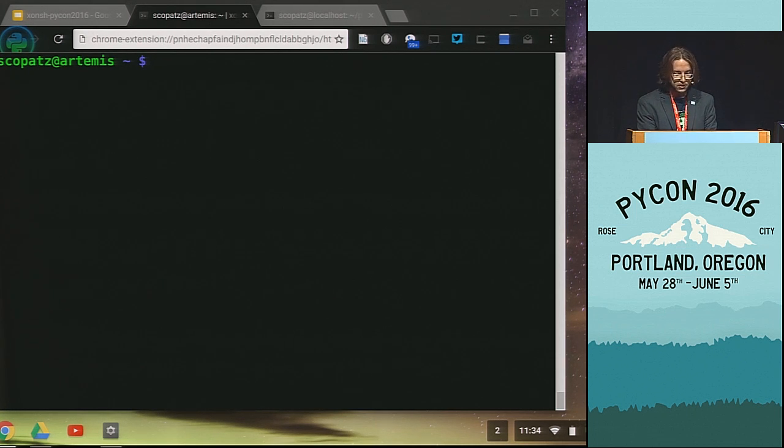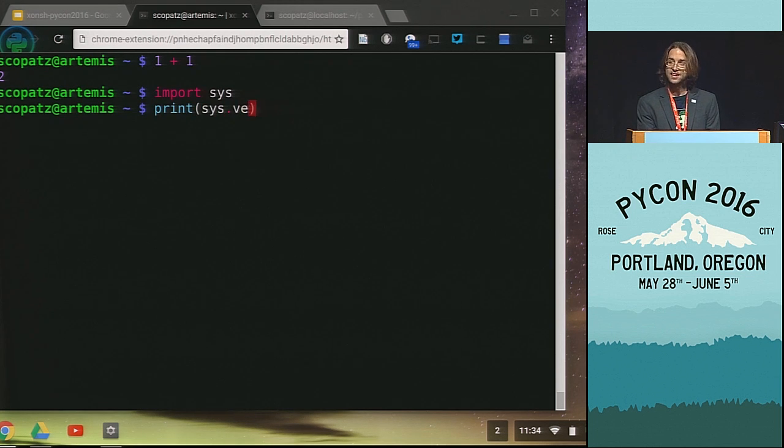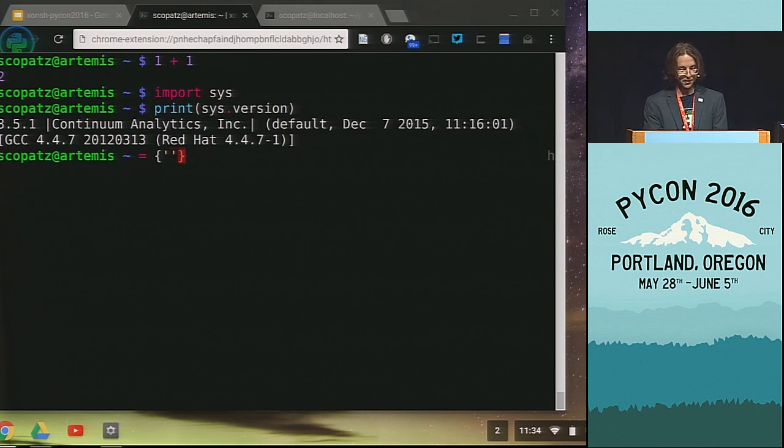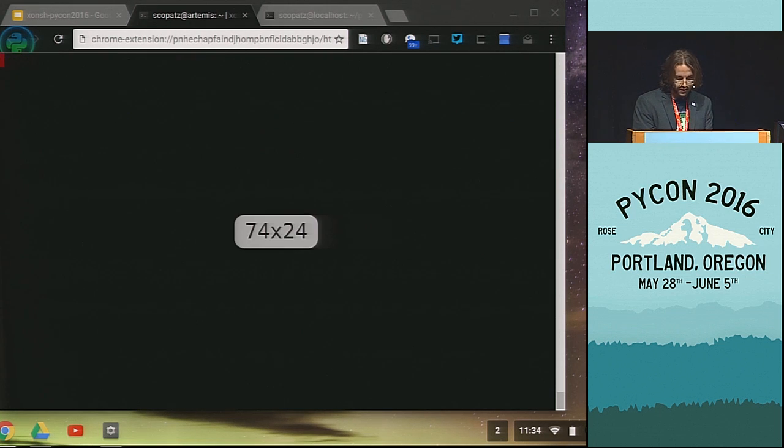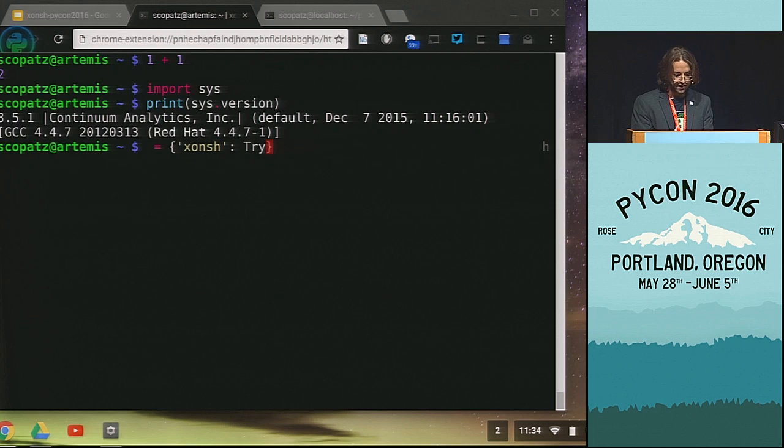But on the other hand, it really is Python, so you can do things like add two numbers together, what a novelty. Or you can import modules, that's kind of nice, and access members of that module. Okay, I'm all messed up here. Sorry. The resolution messed me up.